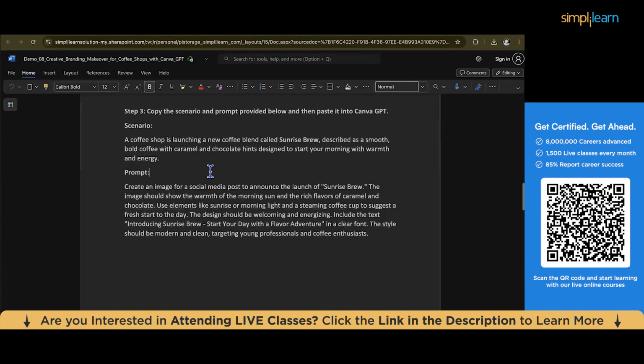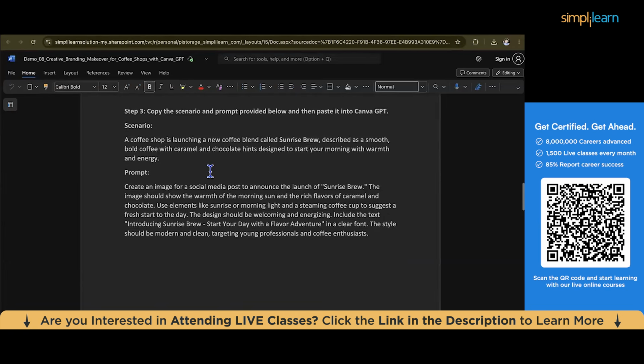It says a coffee shop is launching a new coffee blend called Sunrise Brew. You can change the name. Described as smooth, bold coffee with caramel and chocolate hints, designed to start your morning with warmth and energy. Prompt: create an image for a social media post to announce the launch of Sunrise Brew.